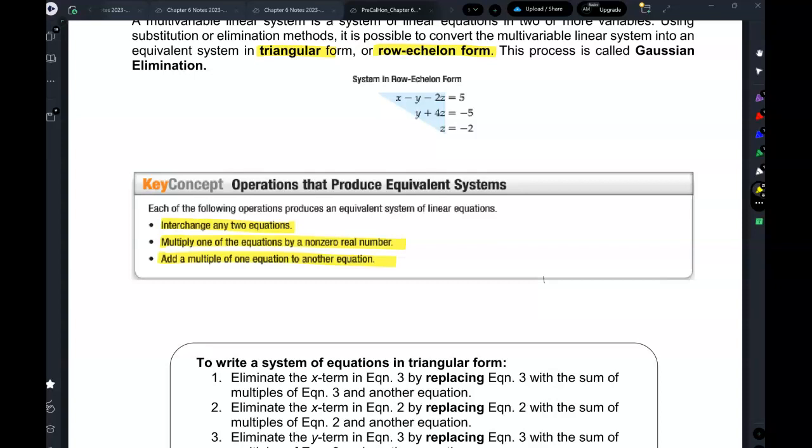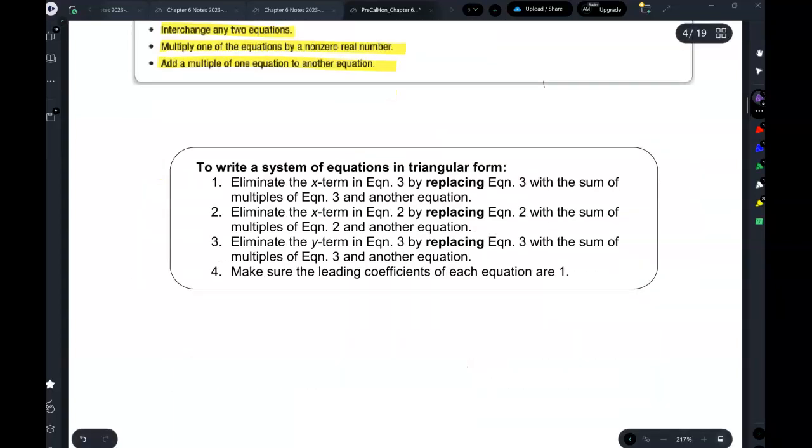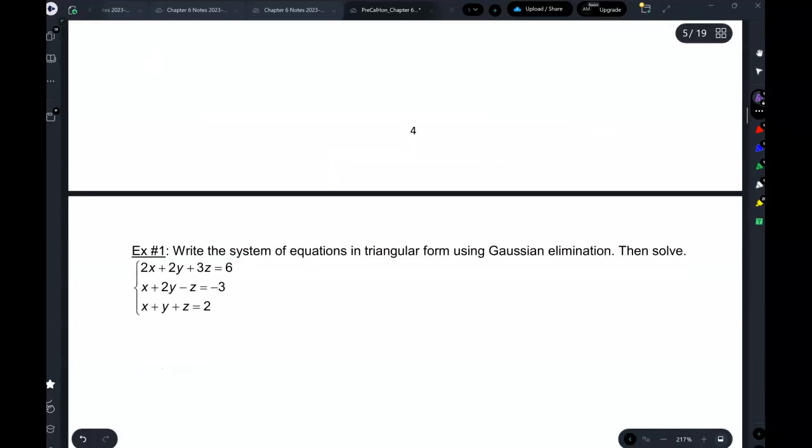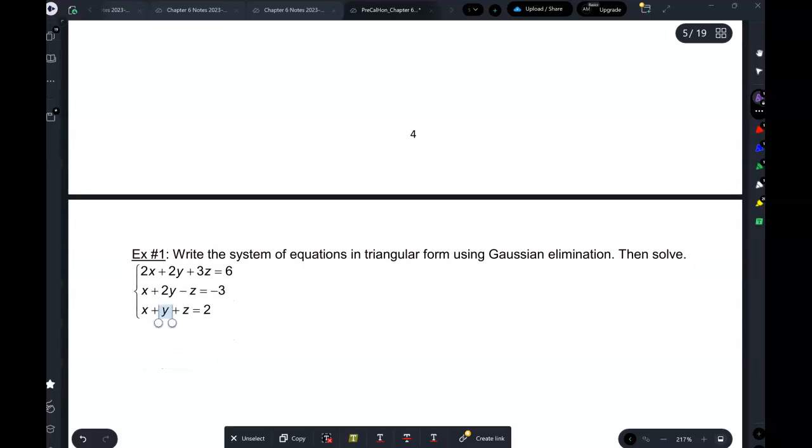So let's see. My go-to process, when I have an equation like this, is I start with this one. I get rid of this one first. Then I get rid of this one. Then I get rid of this one. Okay, that's my go-to process. So bottom left first, then the upper one, then the one that says number 3. Okay, I've tried to lay it out here. Why don't we go step by step? We're going to solve this one.